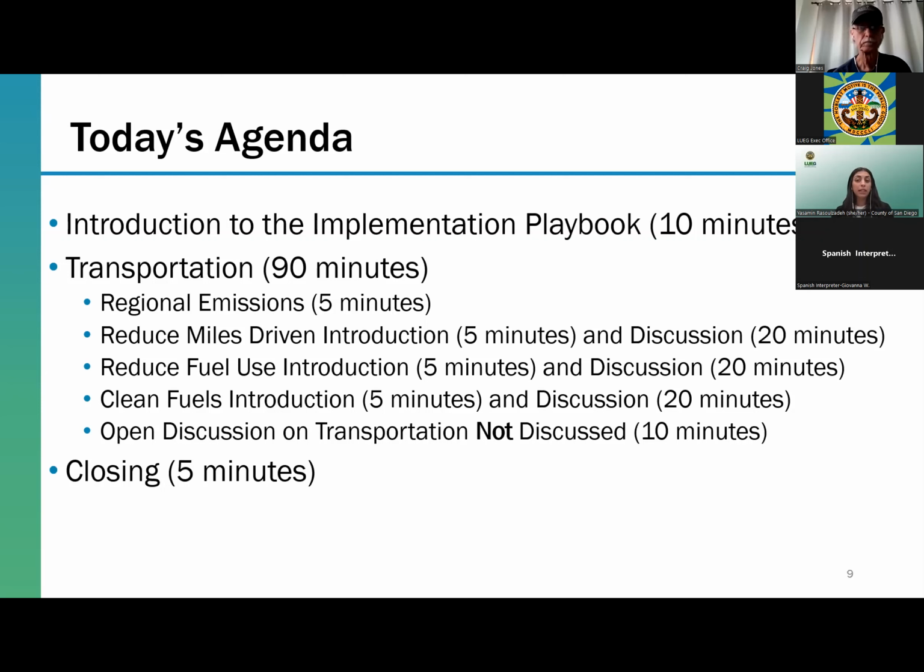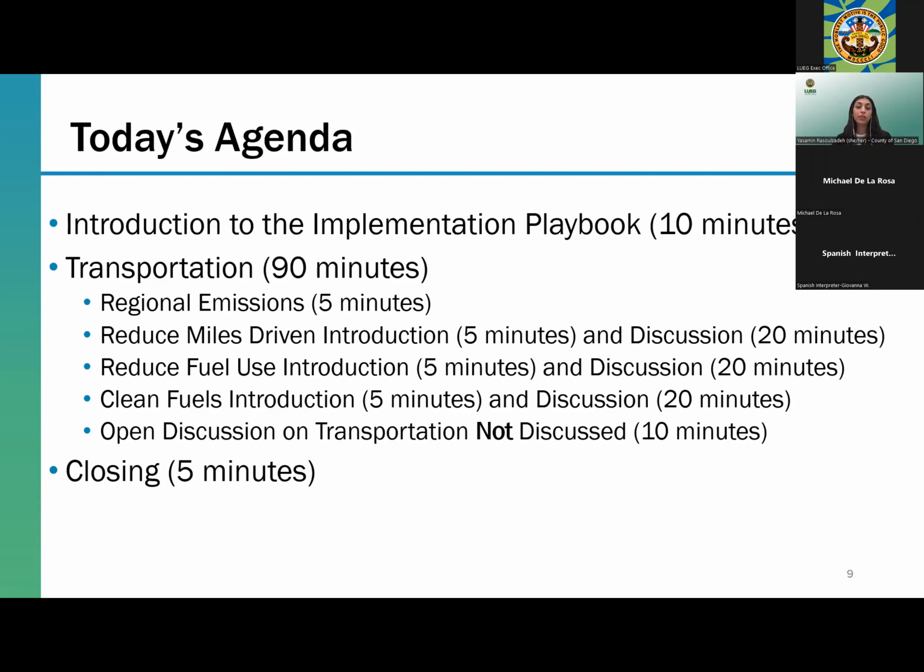We also have Rebecca from our RDF team who will be sharing her screen as we have open discussions, and we'll be taking live notes. So please remember to speak clearly and slowly so that we make sure Rebecca can capture all of our ideas. And as we reach the end, we will be opening up the discussion for any topics that we may have not discussed, and then we will close. So just one last quick reminder to put your name and organization in the chat. And now I will turn the presentation over to Mortaza to give us a background on the regional decarbonization framework.